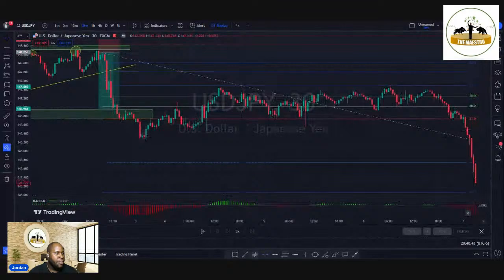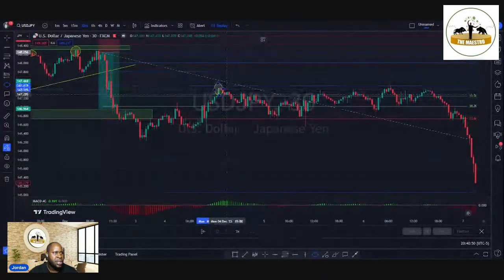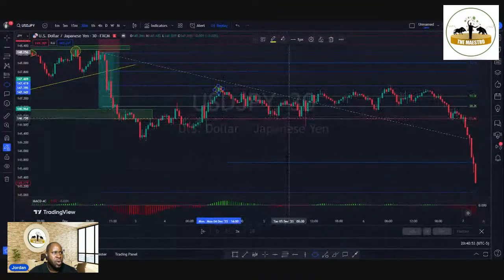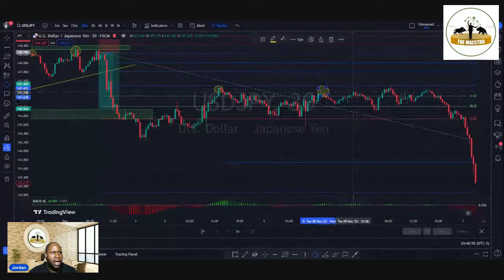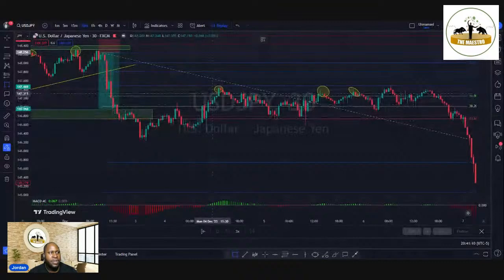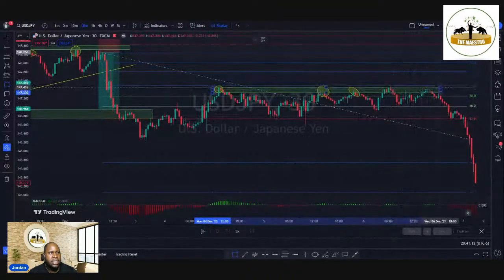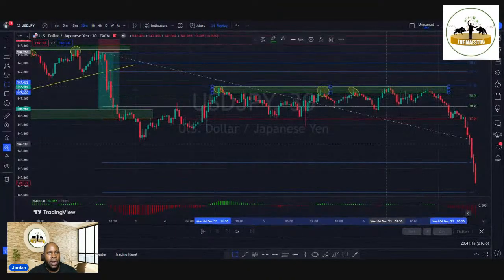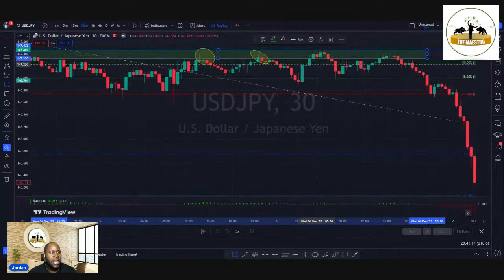Okay, fine. Price showed me it got to this area first, and then gave me a major reversal off of that area. Price came back into this area, pretty similar area, and then came back down. Came back into this area, came back down. So I'm starting to see a pattern within this area. Price is rejecting. I'm starting to see that area of resistance that is forming this entire area right over here.